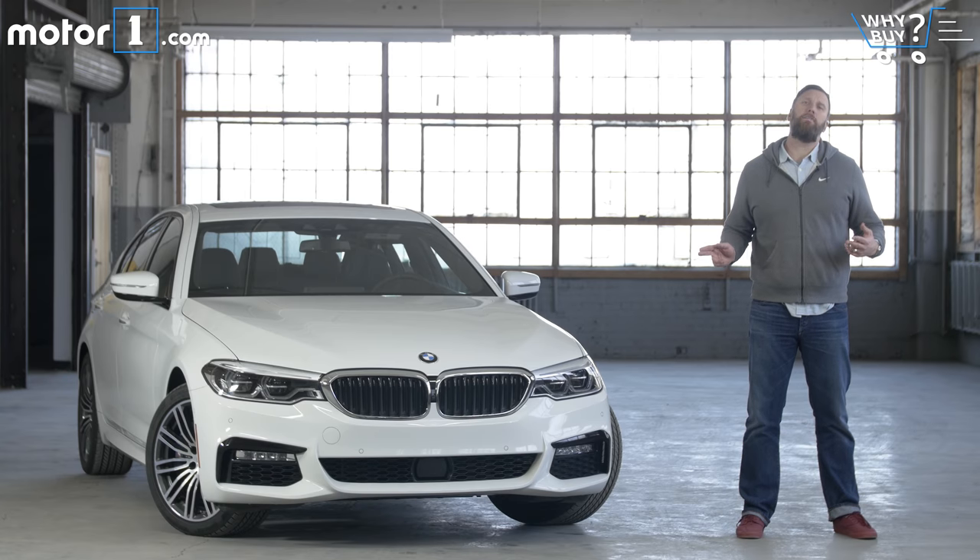Technology has changed the landscape of luxury cars radically in just a short number of years. Smaller turbocharged engines have replaced larger and higher revving naturally aspirated ones, digital displays now dominate dashboards, and autonomous driving systems have proliferated. The all-new BMW 5 Series might as well be a poster child for this forward march of tech. A car still tagged as the ultimate driving machine can now park itself, or let me turn up the stereo with a wave of my hand. But will it still raise my pulse on a back road?